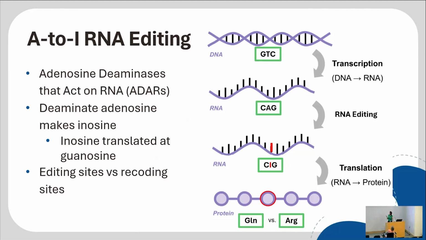So you start with a genome, you start with your DNA, and let's say the sequence is GTC. That sequence is then transcribed into CAG, and this is where that RNA editing happens. So the enzyme comes and changes this base pair to an inosine, which is then read as a guanosine. So before RNA editing, the result of translation would be glutamine. And after RNA editing, it would be an arginine. So it's physically changing the structure of the proteins that cephalopods can produce without having to alter that genome.